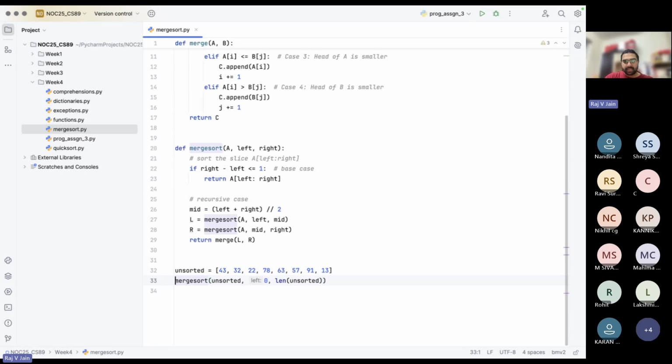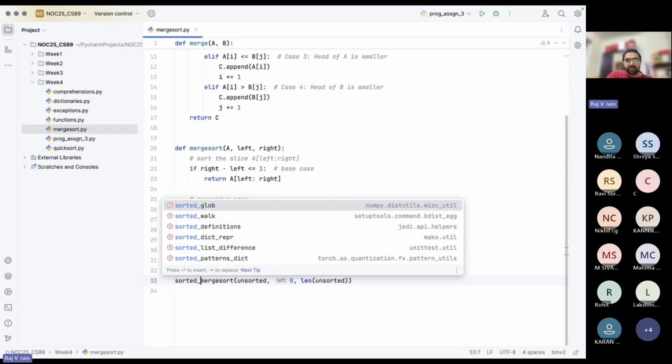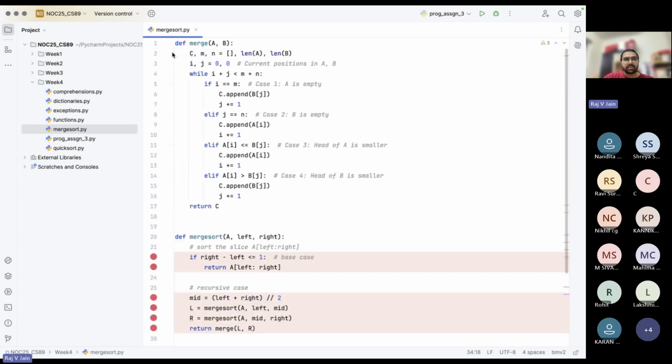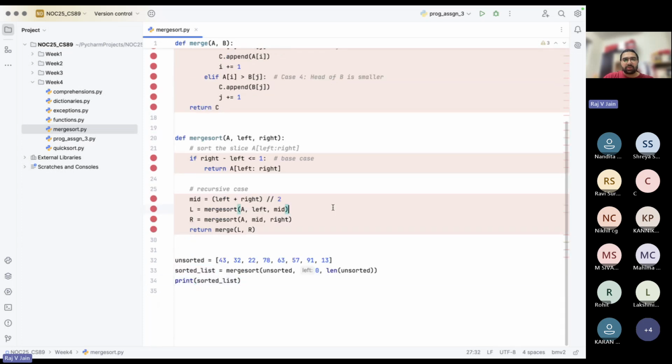That's exactly what we want here. And let's say we will just call it sorted list, and we'll see if it is sorted or not. So let's just set up these things here.